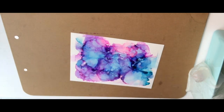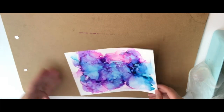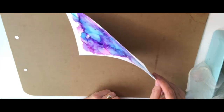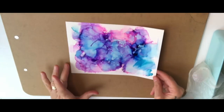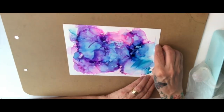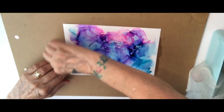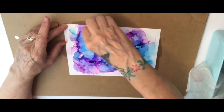And then if I wanted to move it around a little bit, although I don't particularly like runners in this kind of work, it might work well on this side, coming down a little bit here, because it is a little bit plain here. If you're wondering what I'm doing, I'm just creating a little bit of a runner by tilting it. There we go. So let's just have a look, see if the baby wipe will fetch it off the side. And no, it doesn't. Like I say, it doesn't really matter. It's not important, because it's going to be going underneath a mat if I was going to do it. Or I could just crop it off.